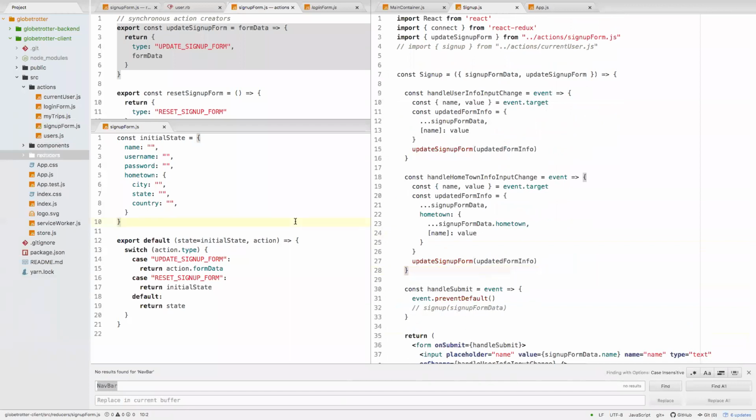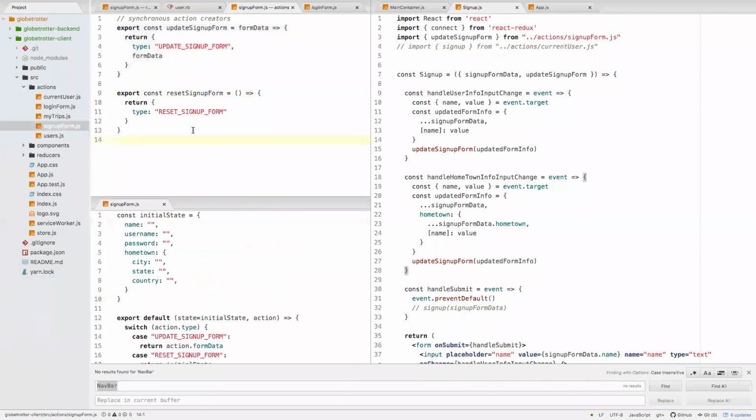So does anyone have a few extra minutes, and we can get the sign up actually working on the back end? I'd love to get that done in this session, even though we're currently at time. Go ahead. Will anyone stick around? Let's do it. Okay, yeah, let's do it.